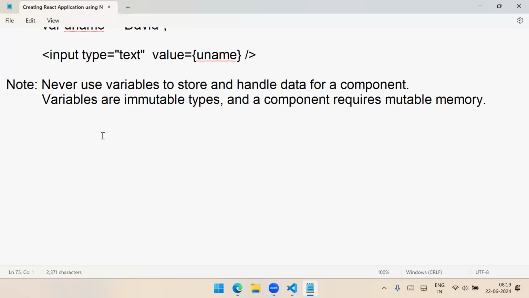Maintains its data in a state. That means, how do we manage the data? The question is how we manage data in a React application. The solution for this is state in React. You need to know about state in React. So what is a state and why do you need a state? What is the concept of this state?